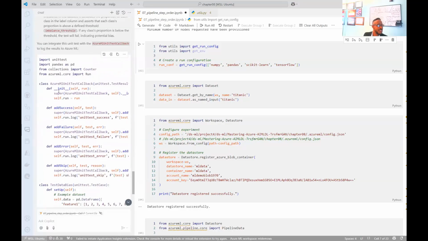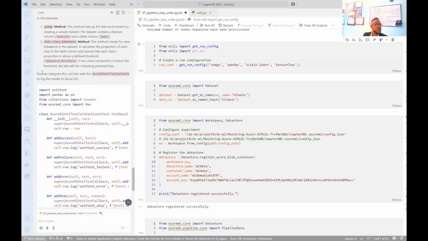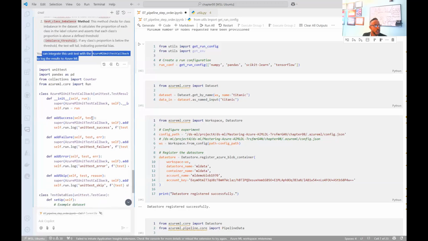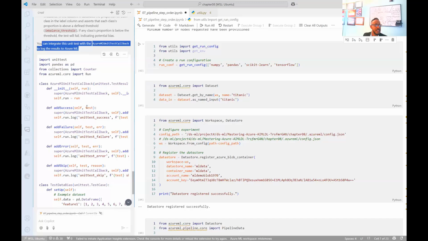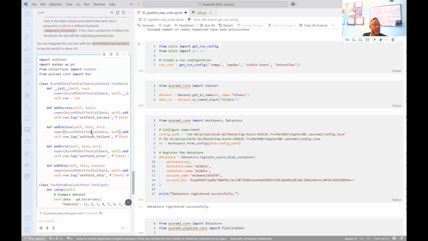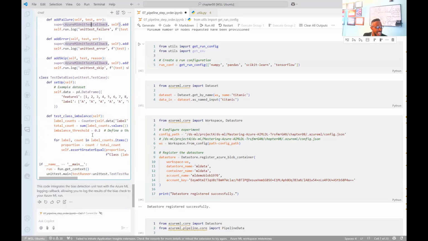And it also adds, notice it shows you can integrate this unit test with the Azure ML unit test callback to log the results. So it's letting me know how I can use this in conjunction with the general callback class that I created. So now it provides a working example.